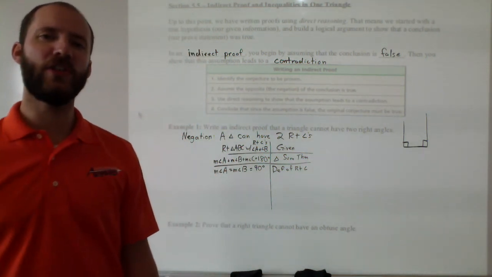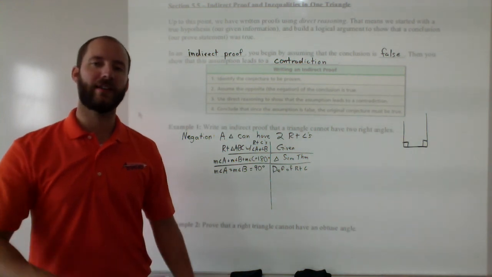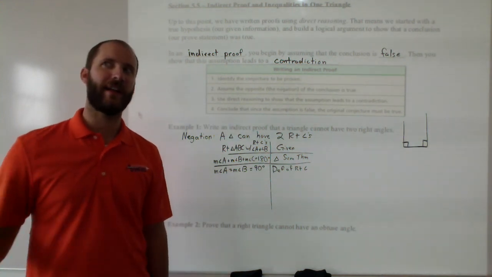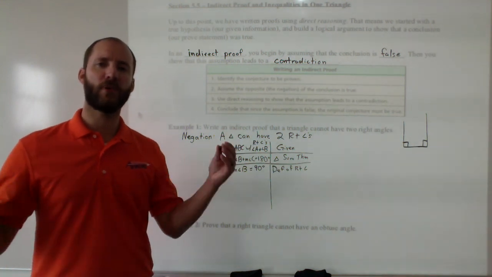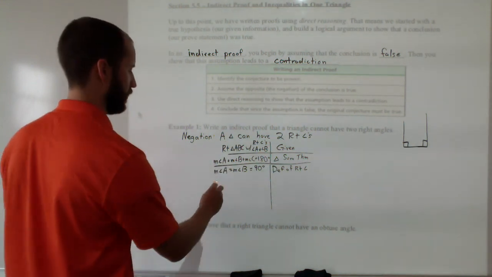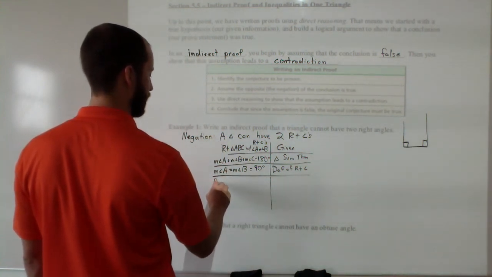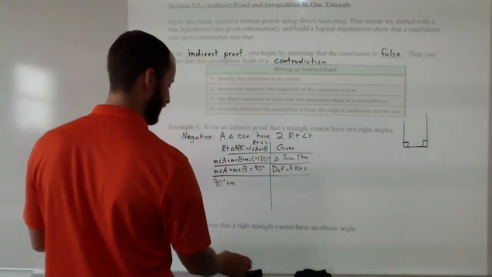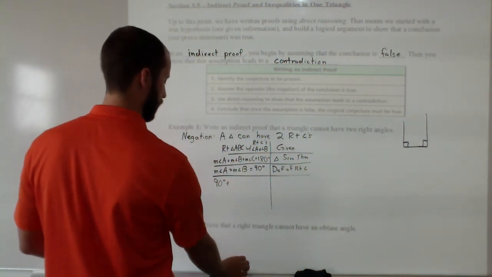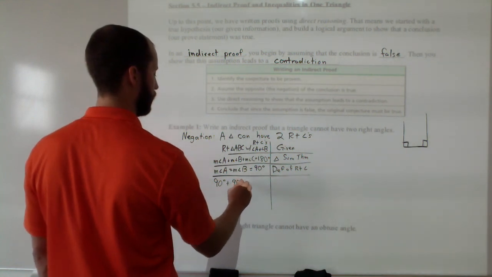So just kind of using this tertiary knowledge that we know. Yeah, triangles, the angles add up to 180. Yeah, right angles, they equal 90 degrees. What's the big deal? Well, start putting this information together. Well, the measure of angle A is 90 degrees. Let's substitute that 90 in. The measure of angle B is 90 degrees. Let's start substituting that information in.